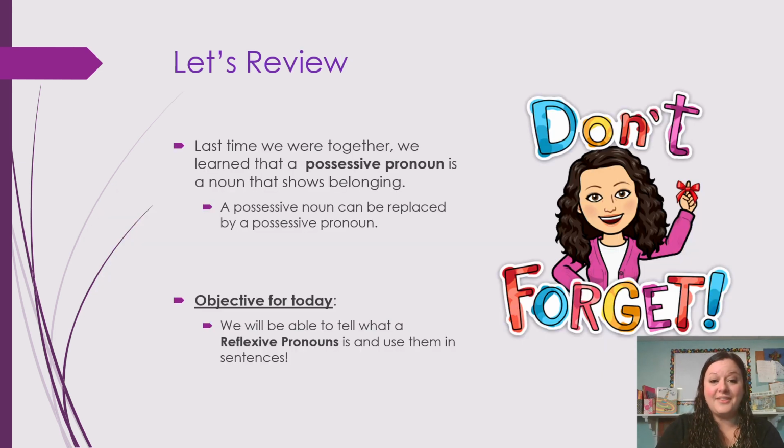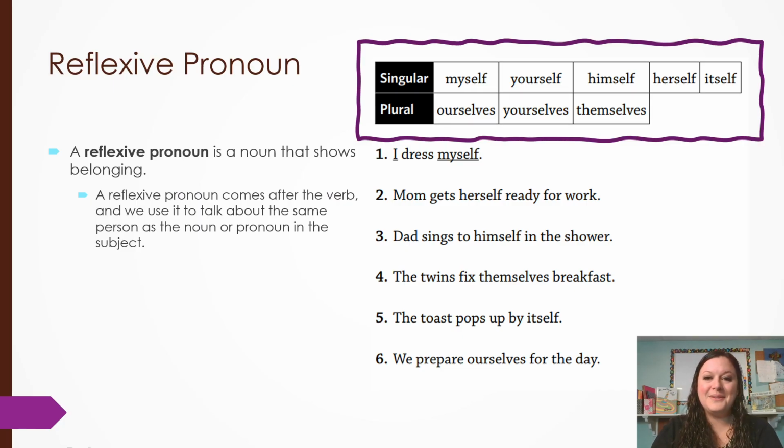Last time we were together, we learned that a possessive noun is a noun that shows belonging. And we learned that a possessive noun can be replaced by a possessive pronoun. Today's lesson, we are going to learn about reflexive pronouns, and we're going to use them in some sentences. We're going to learn about how to use another kind of pronoun.